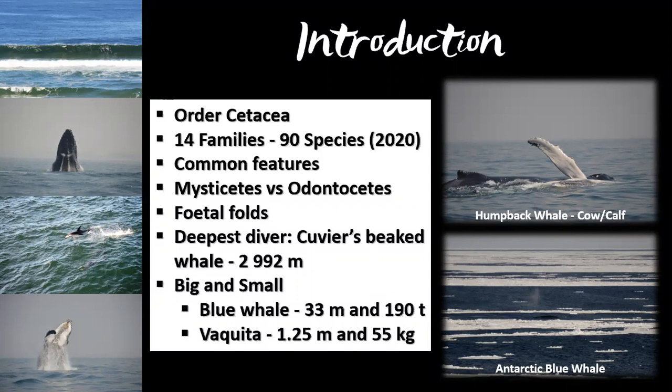While these common features unite them, one noticeable trait among a few others divides them: dentition. The moustached, a name roughly derived from the Greek for moustached sea monster, are the baleen whales. 14 species have these giant sieves in place of teeth. These dense, comb-like structures hang down from their top jaw, allowing these whales to efficiently filter feed large quantities of small prey such as krill.